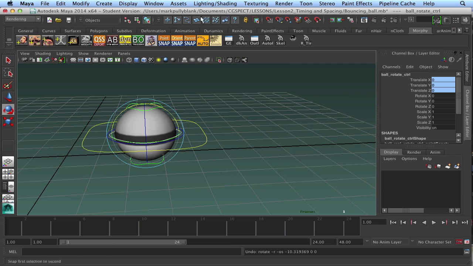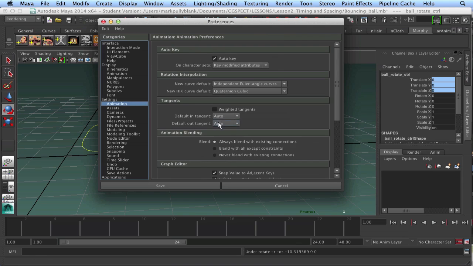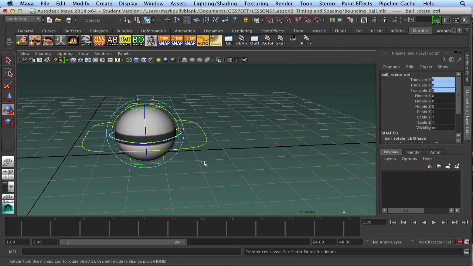Okay, so as always, when we first open up Maya, I want to go through and set up my Maya the way I like to have it set up. So I deselect all this stuff over here, make sure that my auto key is turned on, check my preferences, and we want to be set up in stepped. There we go. And then, of course, now I want to select my entire character, all my character's curves rather, and hit a key, so we're keyed here on frame 1.